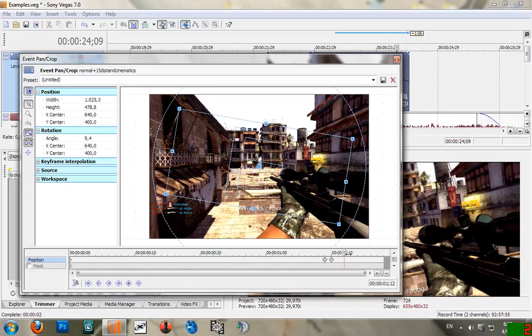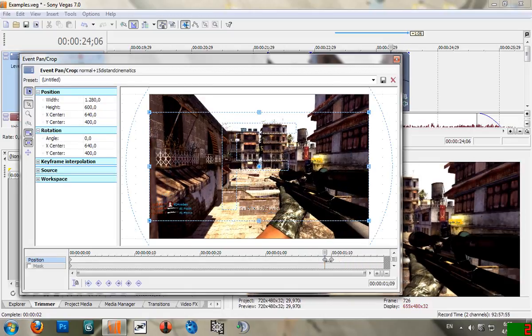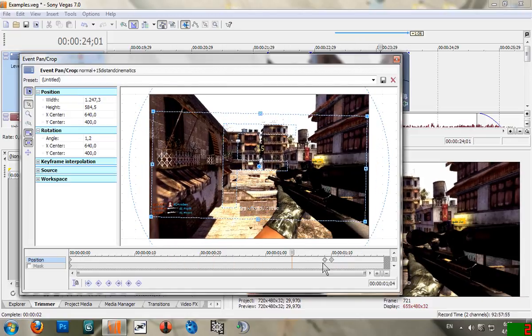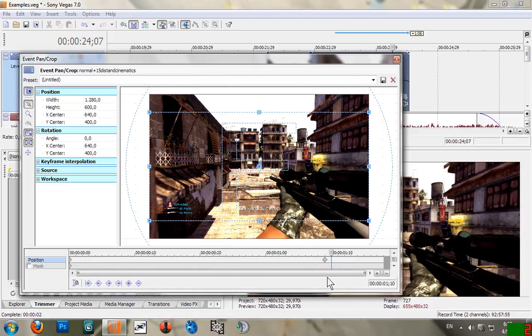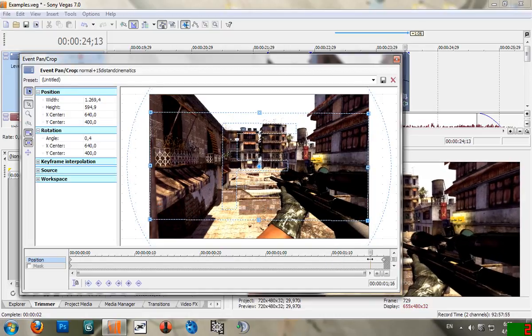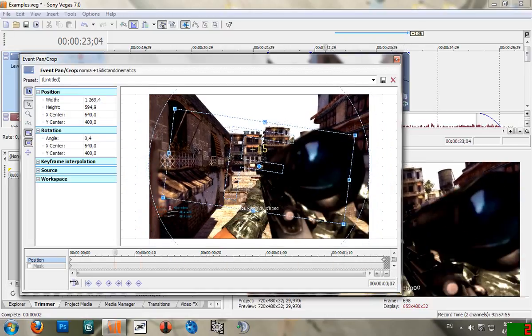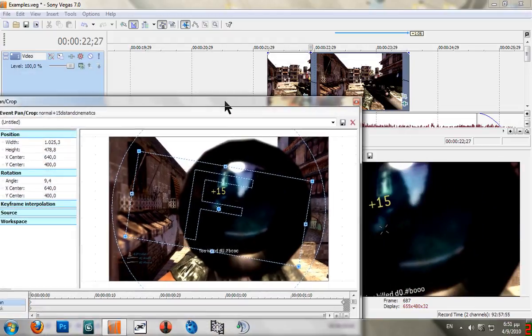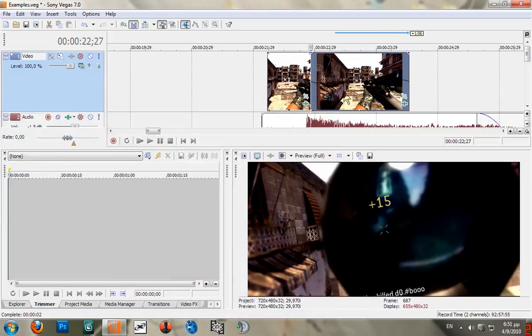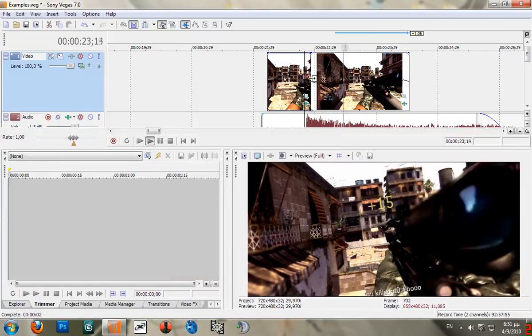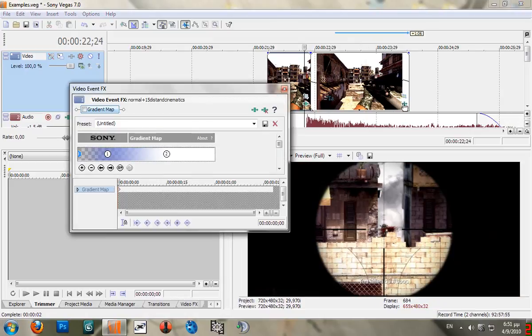I was just showing you some stuff about keyframing, so you don't really need this. Delete it. I will put this right to the end, and now we have a nice cropping effect. Well, it doesn't necessarily look nice, but yeah, okay. So you can see it's done, and now I'm about to add some effect here. We'll move this.